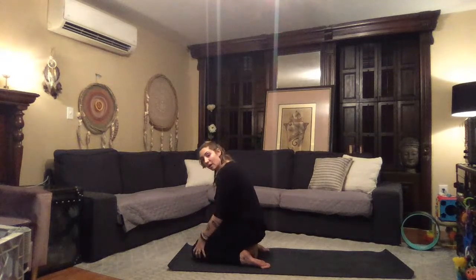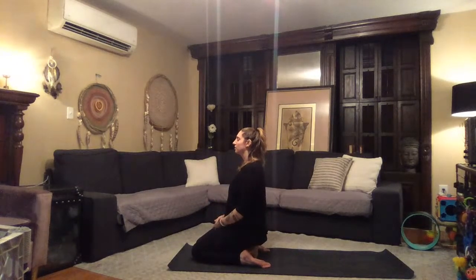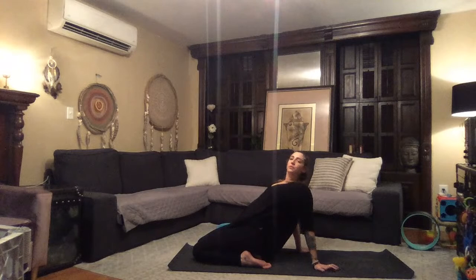You can get a sense of how you feel. You want to make sure your knees stay comfortable here and your ankles aren't also straining to have them in this pointed position. So if you're comfortable here, you might stay put. To add on, you might flip that block down one. You can start walking your hands back. Wouldn't go further than this if you're on a block.